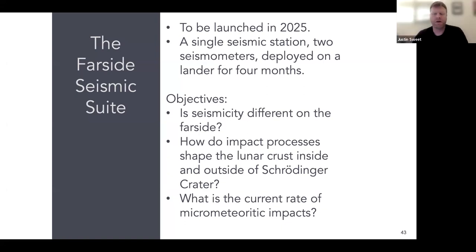Another question asks, can the seismometer on the upcoming Farside seismic sweep operate beyond 4 months? In the 4 months, do you have an estimate of how many shallow and deep moonquakes we can expect to see? And how will the events be located with only a single station, in most cases unclear phase picks and likely no clear polarization?